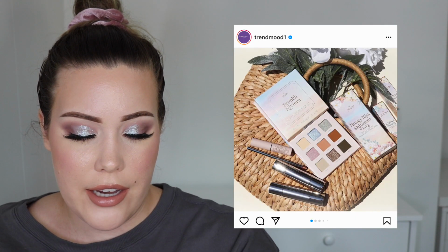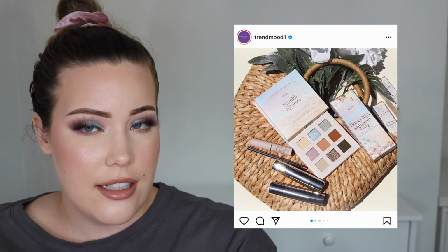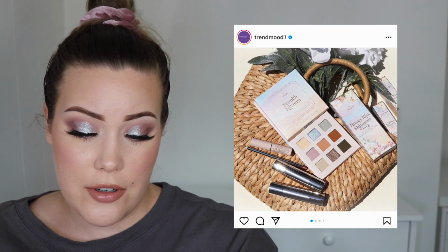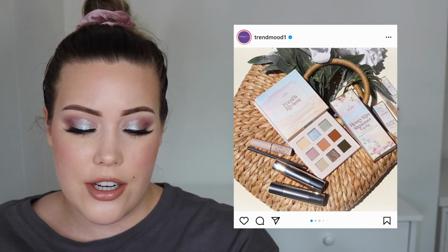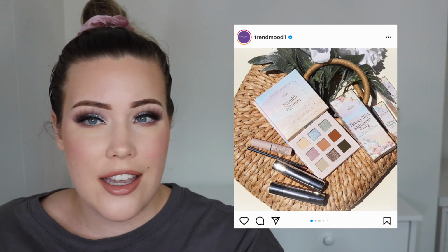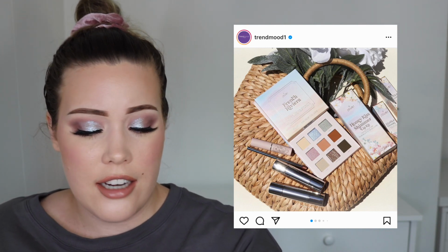Next up, another launch that I like. Wow, I'm just in a bubbly positive mood, I guess, lately. This is the French Riviera collection by Jouer. I saw a lot of people say that they didn't like this collection. I really like it. I think that palette is so beautiful. It's really giving me the French Riviera vibes. The color story and packaging are both really selling me the fantasy. I can see the vision. I just really like it.